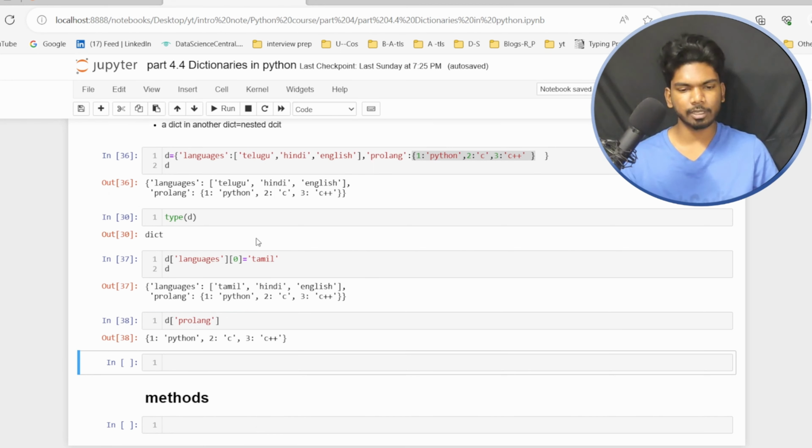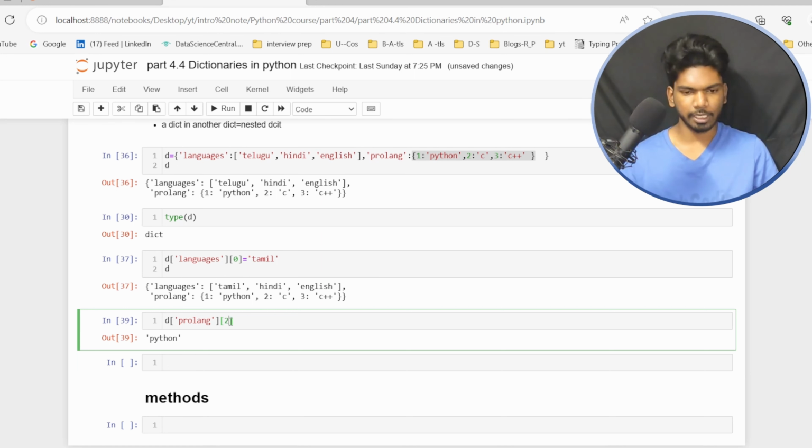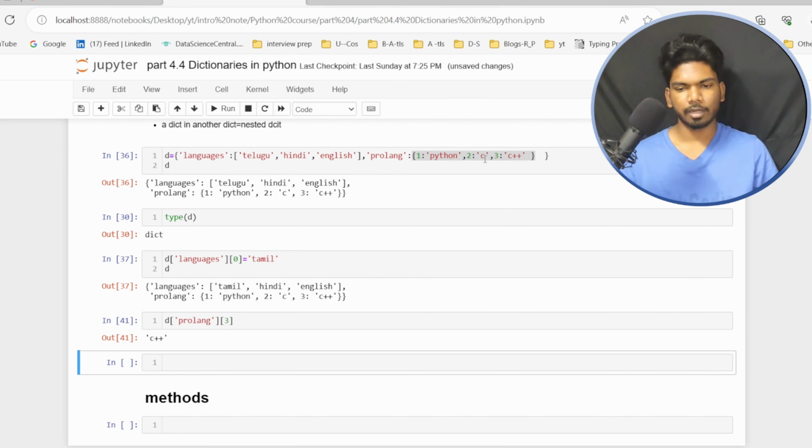You can see I got this complete dictionary, right? For this dictionary, I want to get the value for the key 1. Value for the key 1 is Python, and value for the key 2 is C, and for the key 3 is C++. Now I want to change this C to the Java.